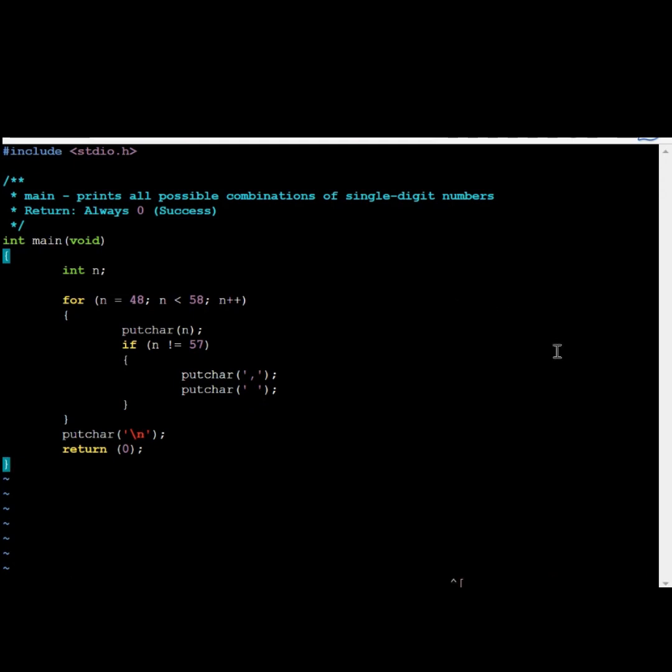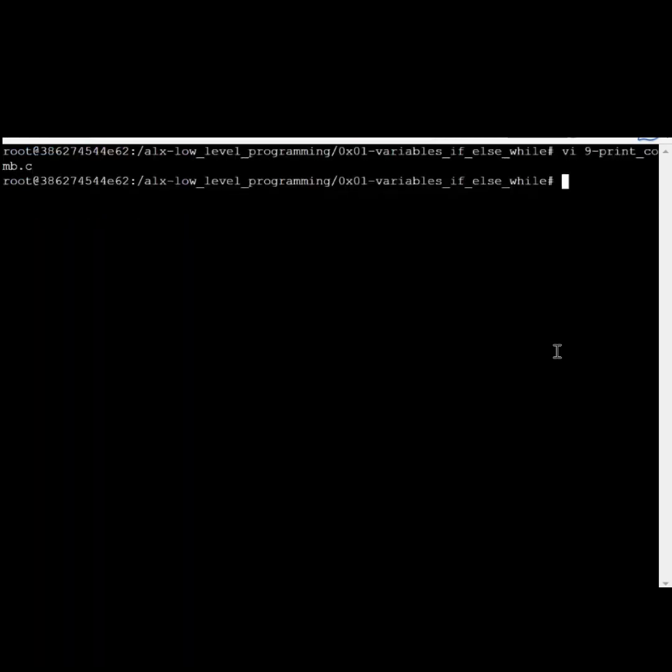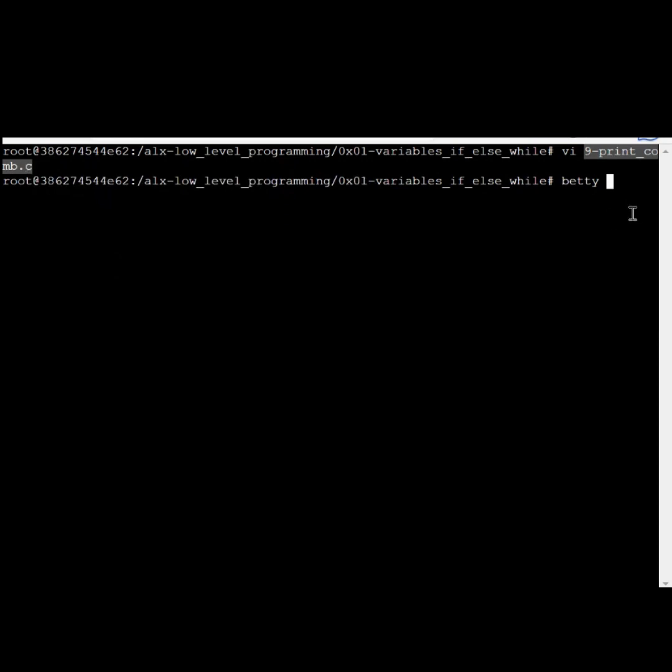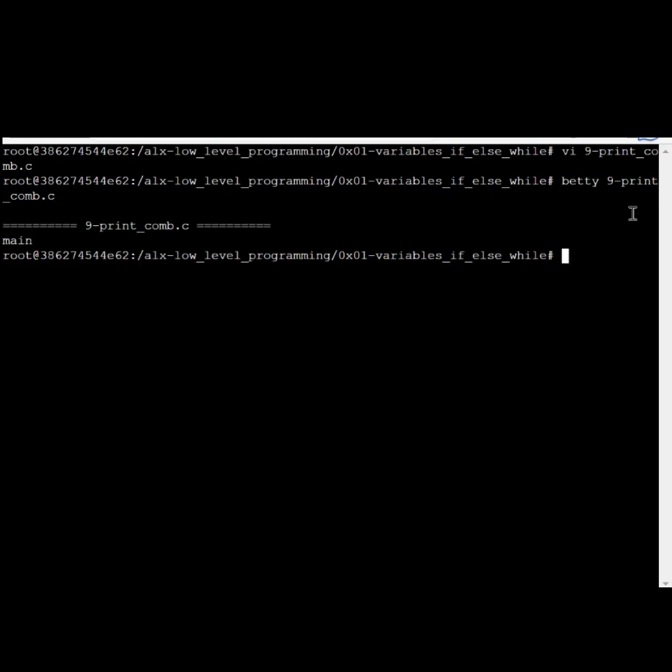So I press escape, colon wq to save and quit. Then I use Betty and the file. Then I copy my file. So then I can hit add from here. It's commit. Then my commit message is my file name.